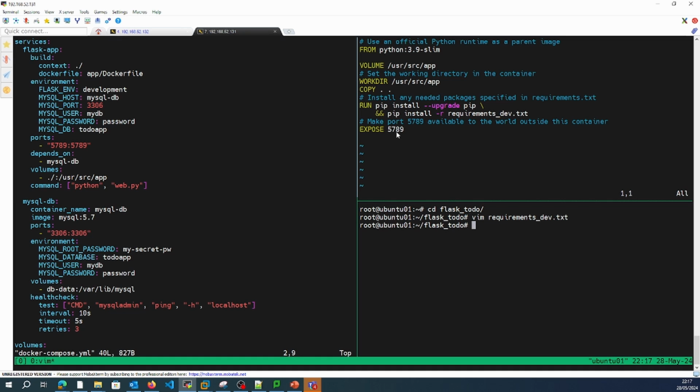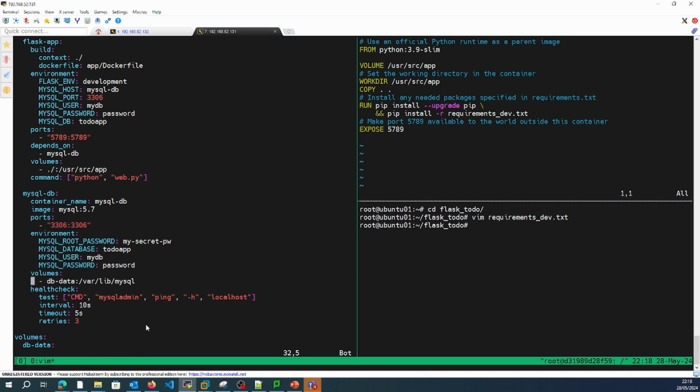Once this is done, it will expose port 5789 because our application is using port number 5789. And this application will be dependent upon the MySQL database, which will use the MySQL 5 image. It will expose 3306, and these are the environment variables which we have specified, and this is a volume mount which we have listed, and this is a health check.